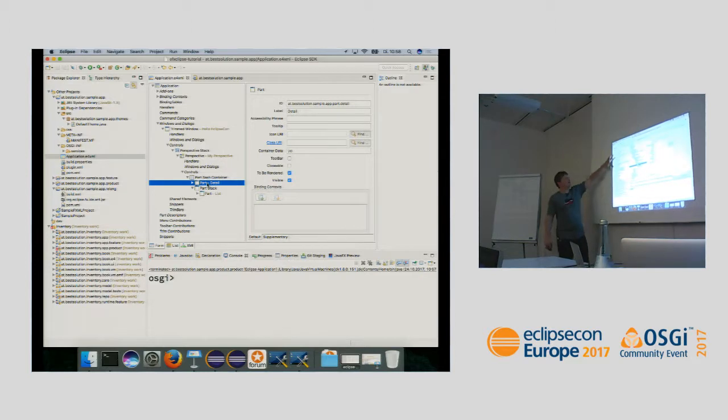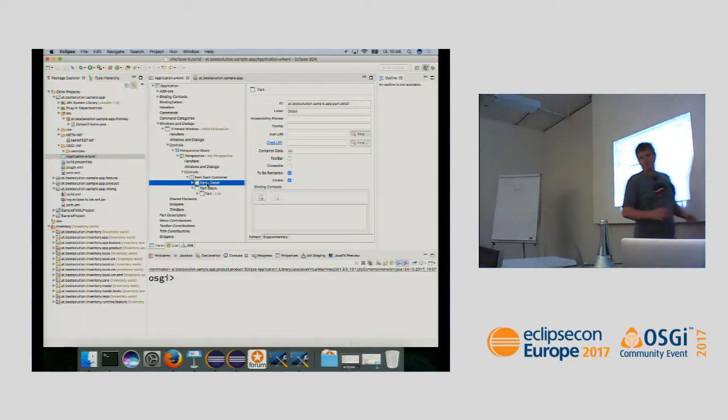But if you look at this project, it is full of Eclipse dependencies. So implementing your business UI in this OSGi project is not a good idea, because you cannot use stuff in here without Eclipse.